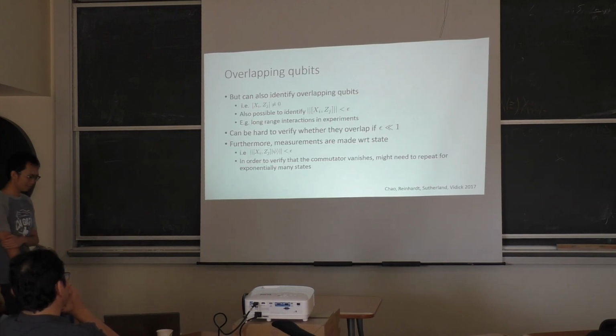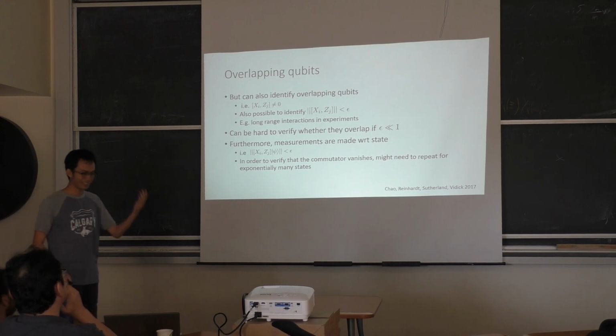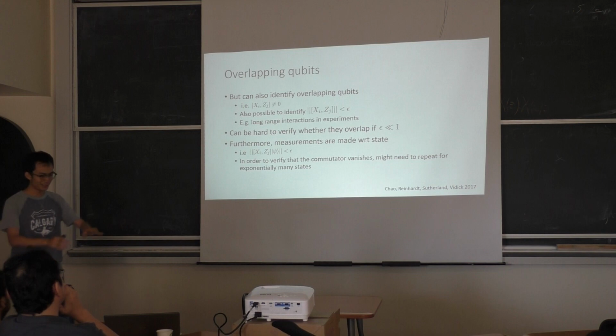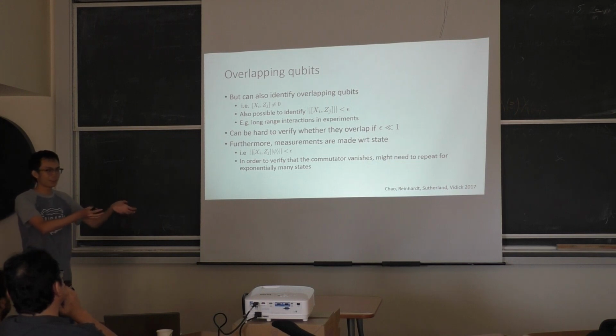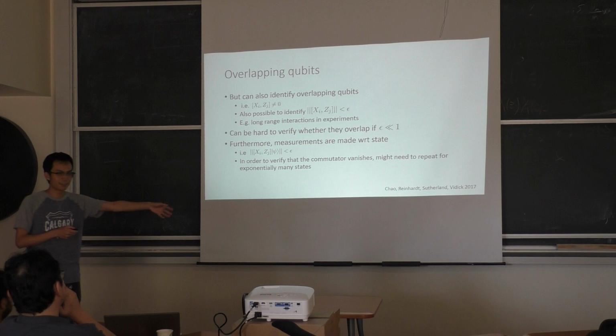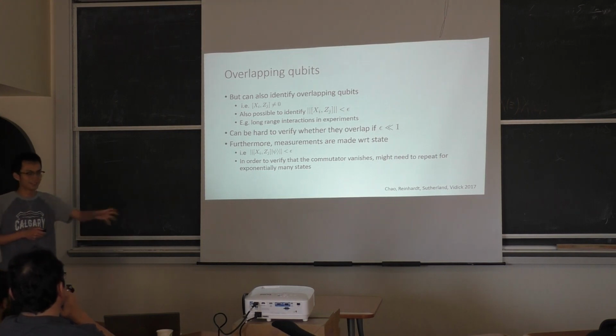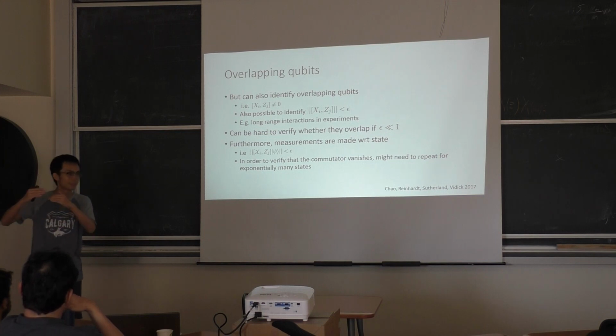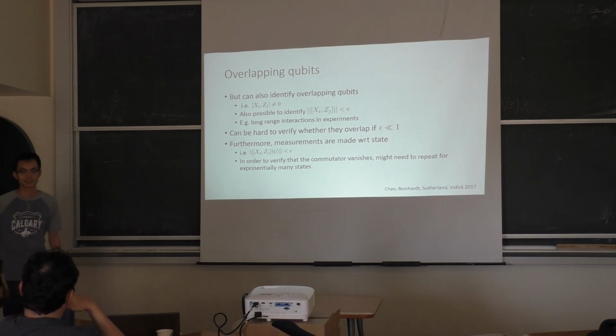But now, let's think a little bit like an experimentalist. Suppose you walk into your lab, you turn on your machine, and you have all these atoms that you trap in your setup. And then you can isolate some two-level system on each of the atoms, and you call them qubits. But usually what happens is that if you manipulate some atom over here, it would inevitably change the state of some atom far away as well by just a little bit because of long-range interactions.